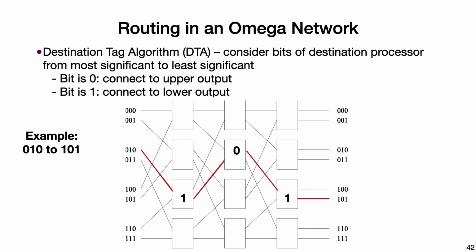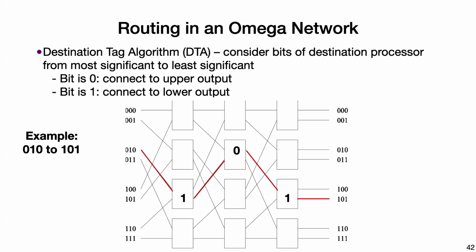The procedure is like this. The number of columns is equal to log p, which is the number of bits. And it's only based on the destination. It doesn't have anything to do with the source, except for the starting point. It works like this: if the bit is 0, then you output it on the top wire. If the bit is 1 in that given position, you output it on the bottom wire. Or sorry, 0 is the top one, 1 is the bottom one. So here, just looking at the output, 101.